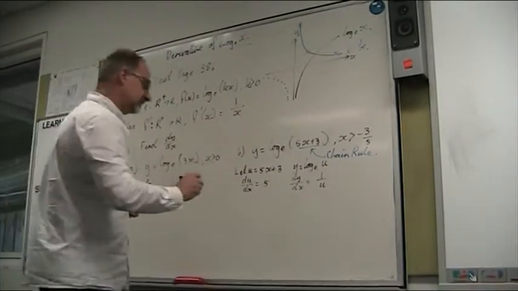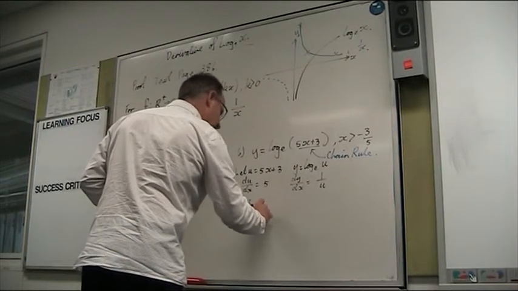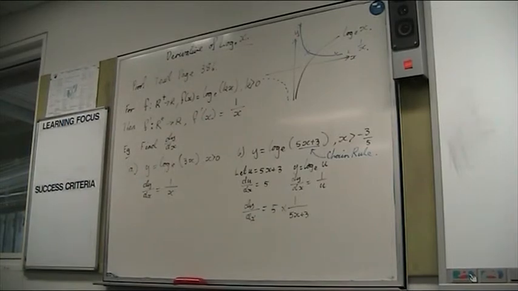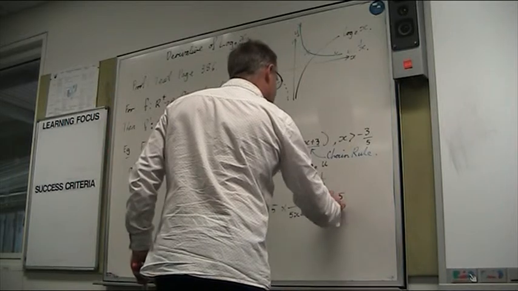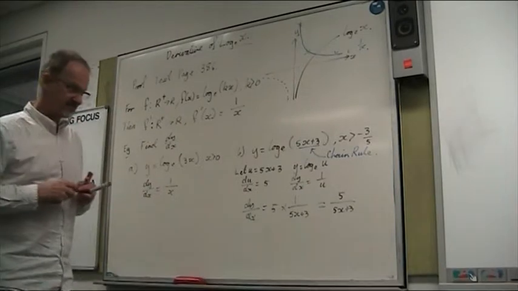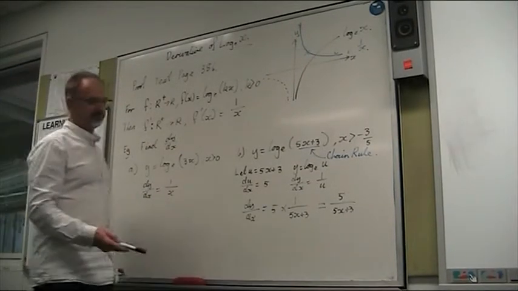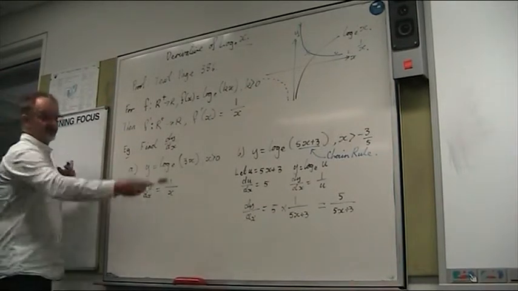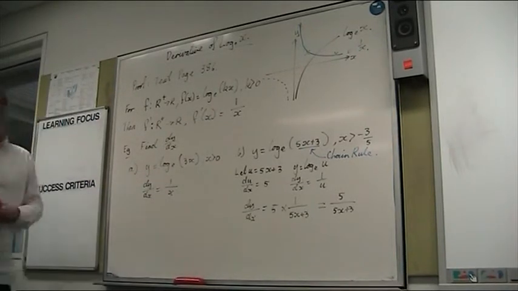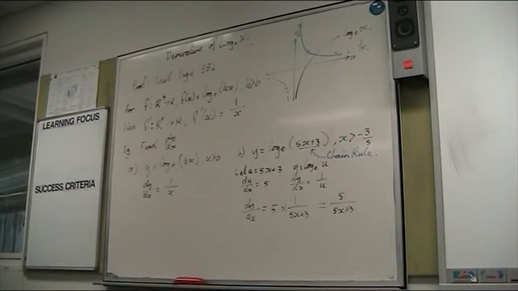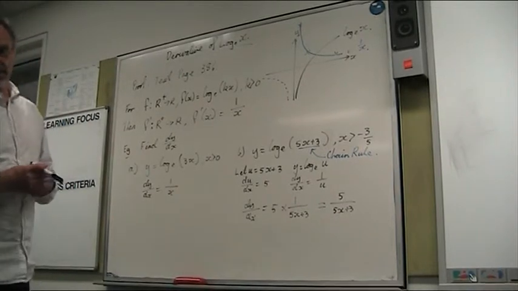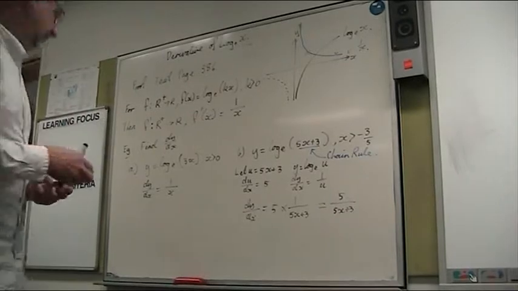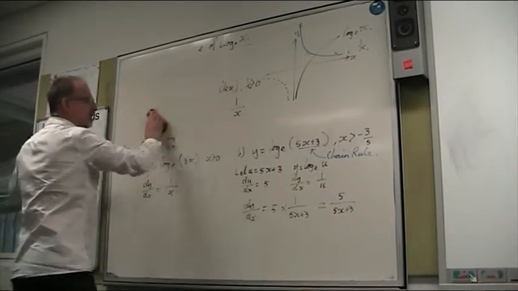So when we put those together by multiplying and substituting the u in there, we get 5 over 5x plus 3. So you can see in this case, we've got the +3, and this coefficient ends up on the top and on the bottom. But because we've got the +3 there, we can't cancel them out. If we did the same thing here, we'd end up with a 3 that we could cancel. There's a pattern there, and I'll just highlight that.